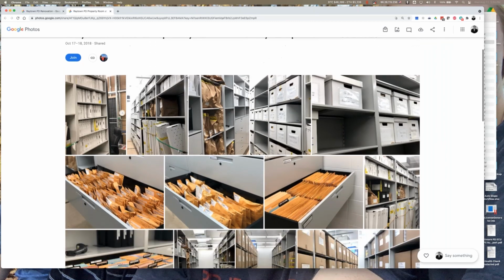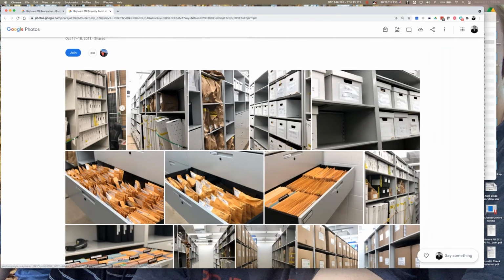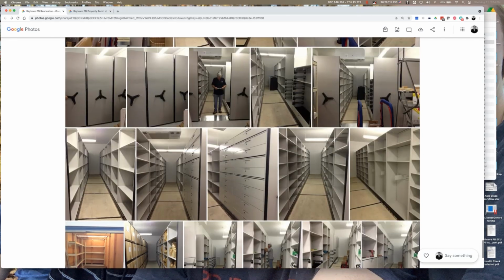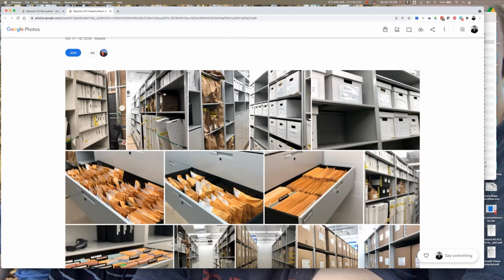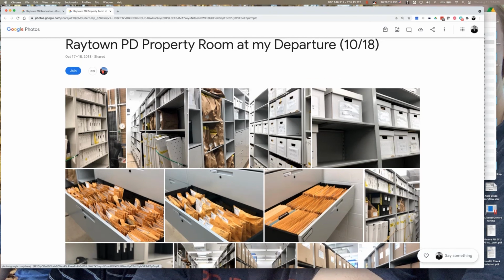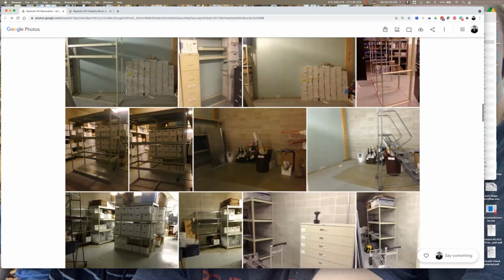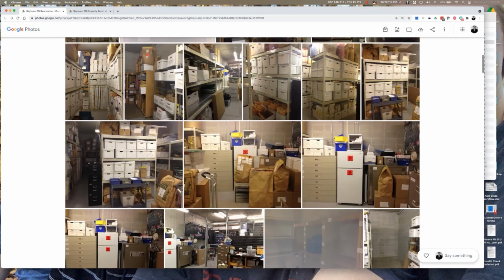So here is the previous screen, what it looked like from dragging everything out, getting into the new building. Here's what the evidence room looked like after. The first thing I noticed, I was talking to Beth about this. I won't throw this out to everybody, but watch this. Tell me what you notice right off the bat and see if you pick it up.